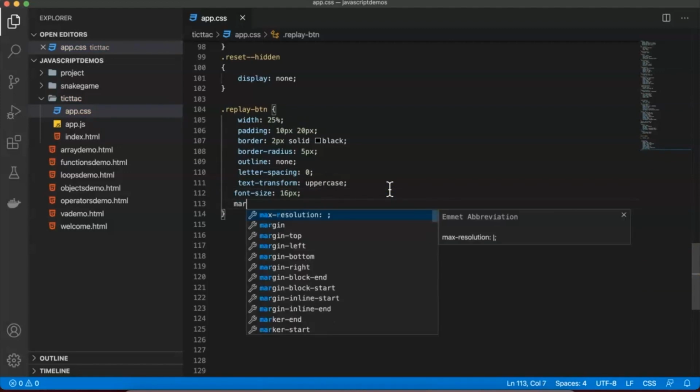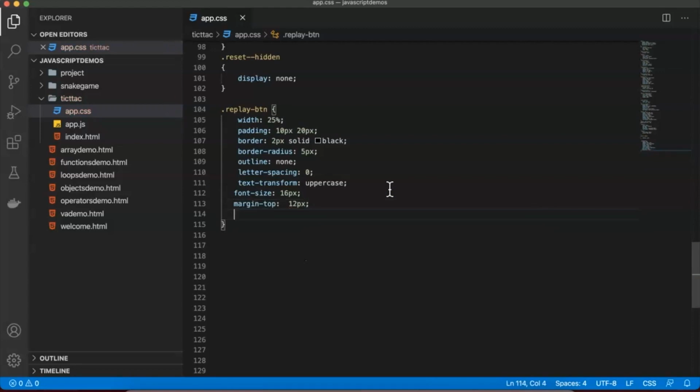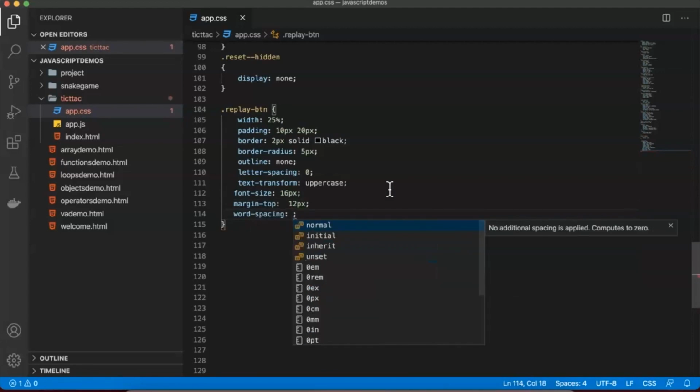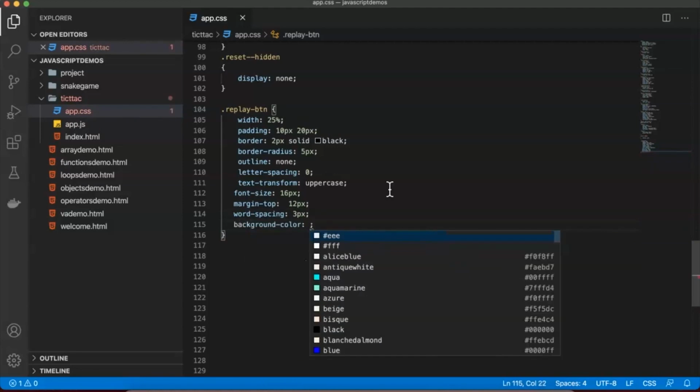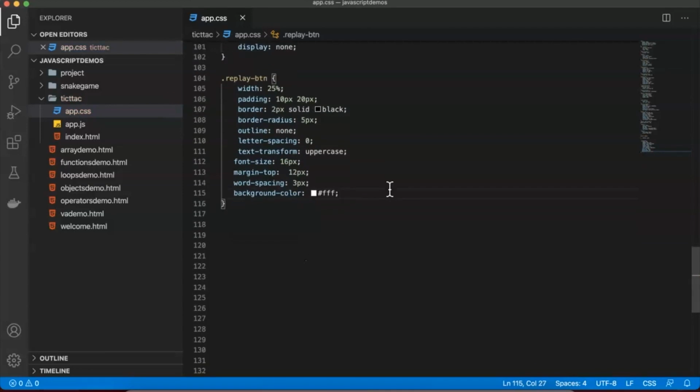Then margin top would be 12 pixels. Then word spacing, that you're taking 3 pixels, followed by background color. This you're taking white as usual. So this is for your replay button.